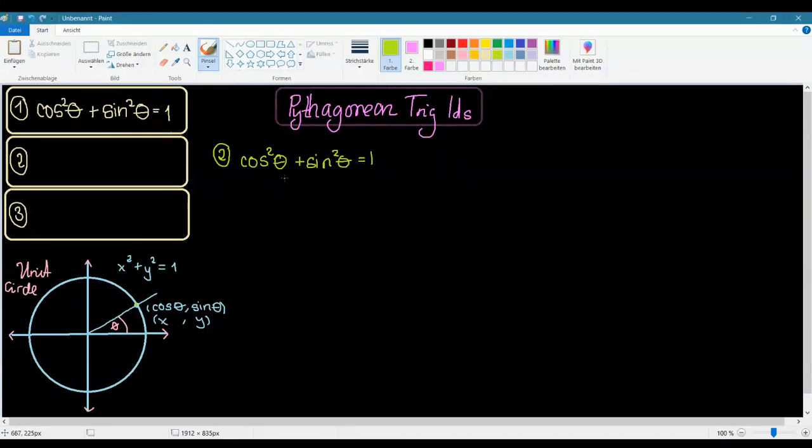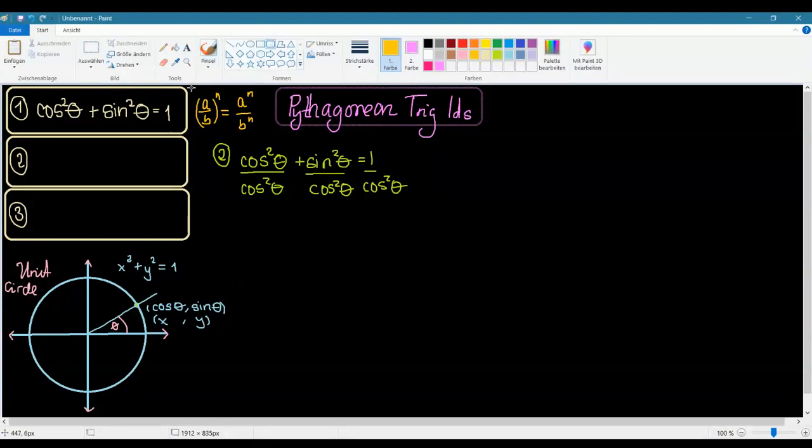Well, what do we have to do to get the second one? Let's see what happens when we divide everything by cosine theta squared. Every term in this equation by cosine theta squared. Okay, well now what happens, by the power rule, I'm going to write it up here. I'm sure everyone's aware of it, but let's do it anyway because it can't hurt. By the power rule, a fraction to a power is the same as the numerator to that power over the denominator to that power.